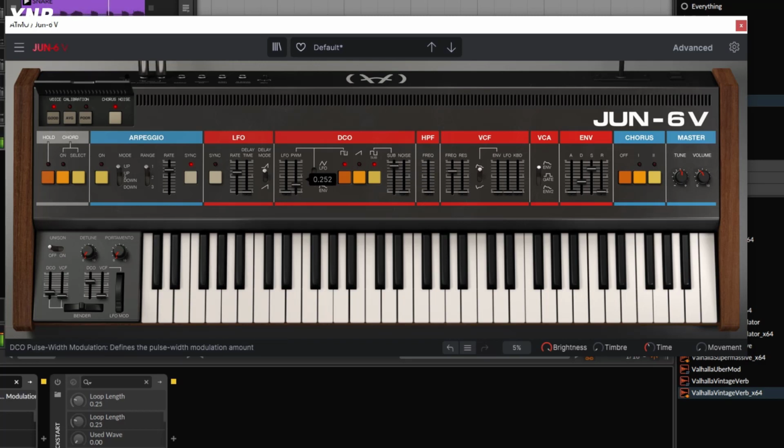Maybe a little bit of pulse width modulation. Alright, I'm gonna go and do a little of detuning. We know how this works, but just a tiny bit, not too much. I'm gonna go and sync it to the DAW tempo. Maybe there it's gonna be fine. Okay, so that's fine for now, I guess.